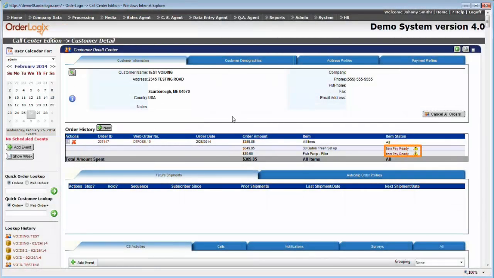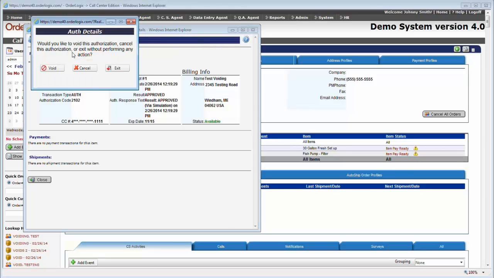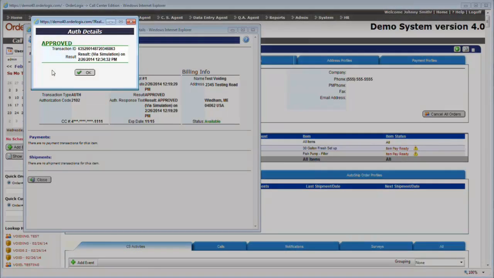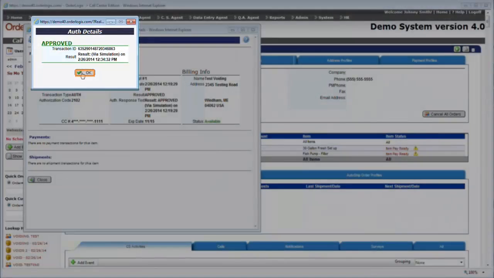Now if we click back into the Transaction Details window and click the Void Cancel button, we will go ahead and void this pre-authorization. As long as there is an approval, you can click the OK button and the pre-auth will have been voided at the gateway.